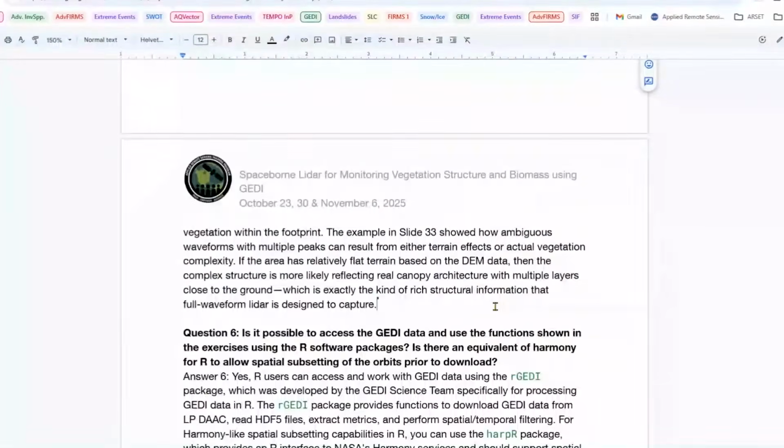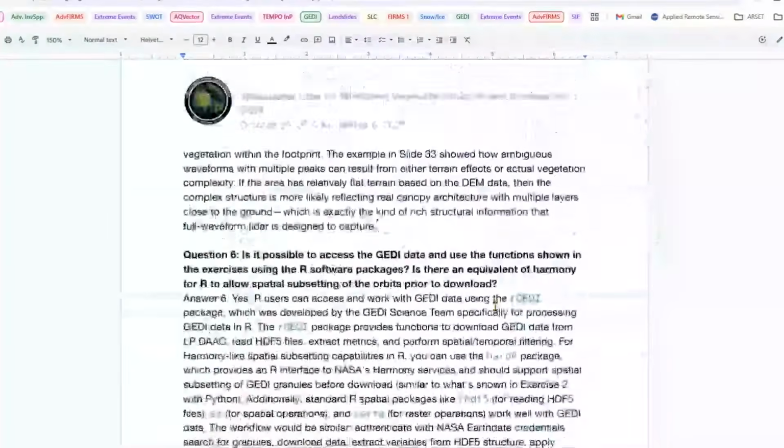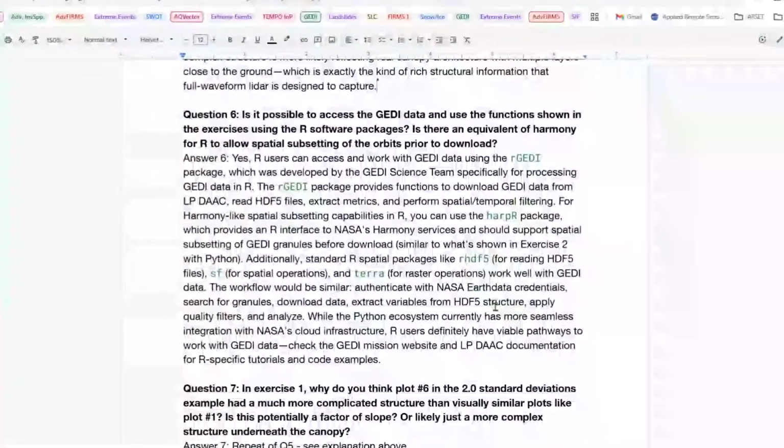Great. So question 6 asks, is it possible to access the GEDI data and use the functions shown in the exercises using R software packages? Is there an equivalent of Harmony for R to allow spatial subsetting of the orbits prior to download?